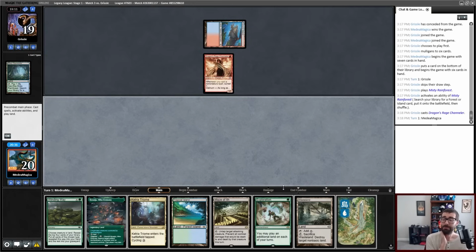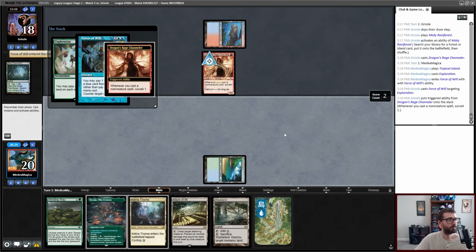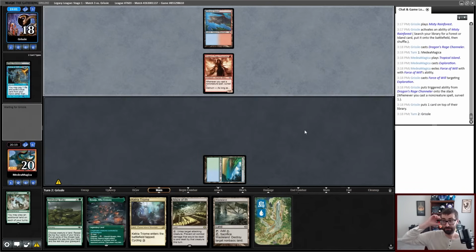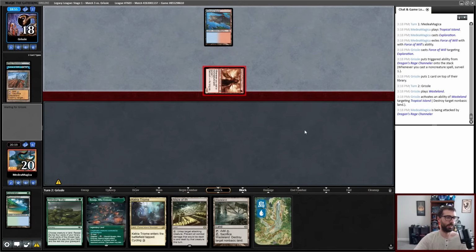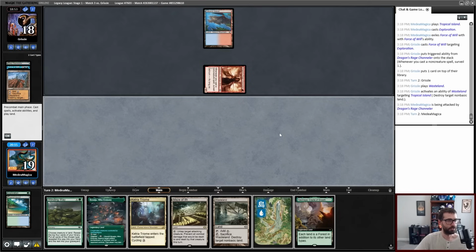I could wasteland my opponent. I don't think I want to play that game. Force of Will. That's fine. Yeah, over time, I have grown less and less fond of the try to wasteland Delver out of the game plan. I just don't think it usually ends up going well.